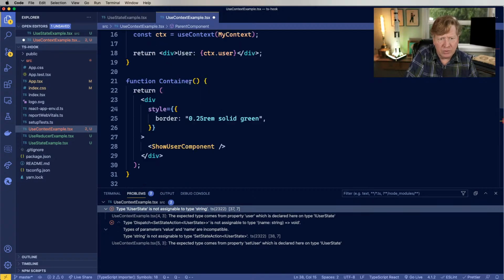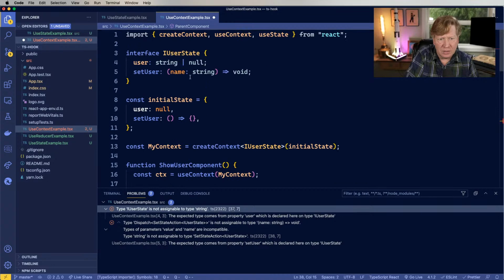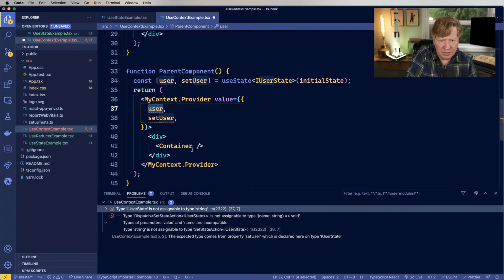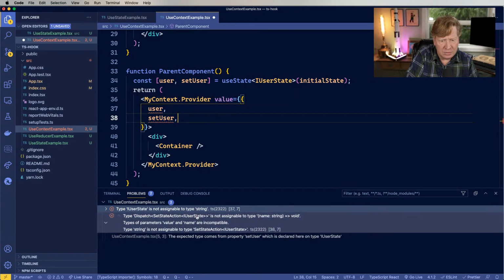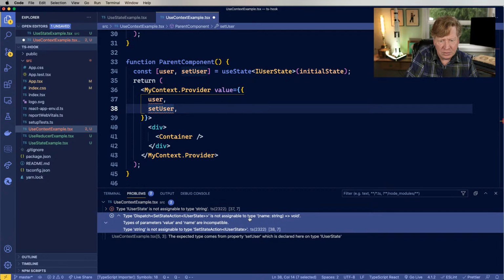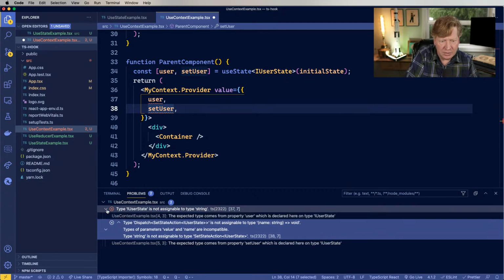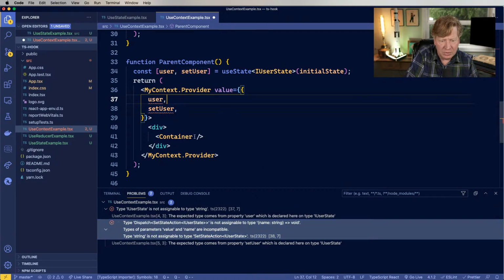That's true. Where am I trying to set it to a string? I'm not trying to set it to a string. Okay, there you go. Not assignable to type. Okay. Value, name are incompatible. That should be okay.